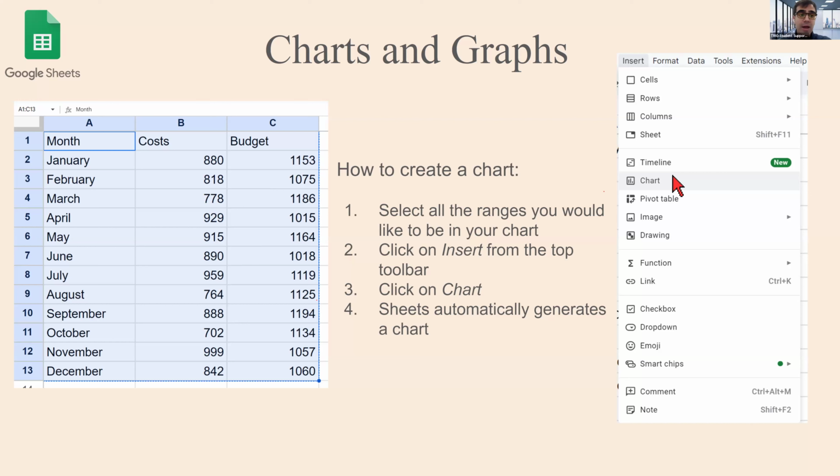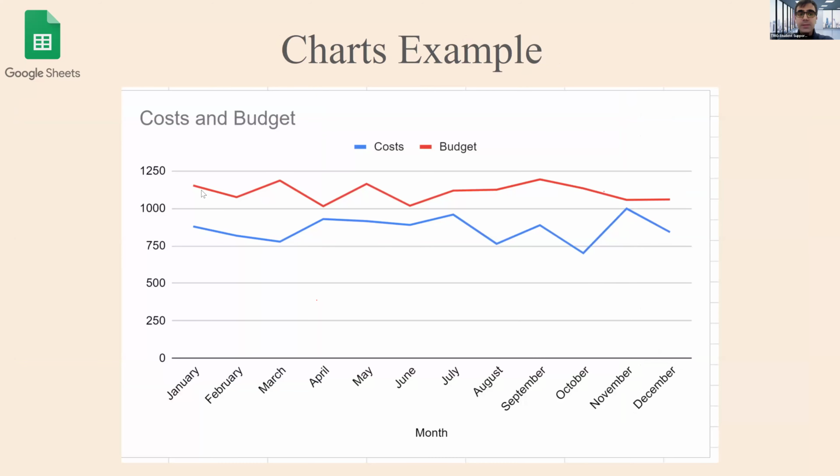They detect what type of data you have and what it is exactly you're trying to go for, and it will create a chart for you that suits what you're looking for. This is what it made for me, first try. For example, it's tracking the budget in red for all the different months and the cost in blue. And there are more things to go about, and I wasn't sure if it would have been more complicated.